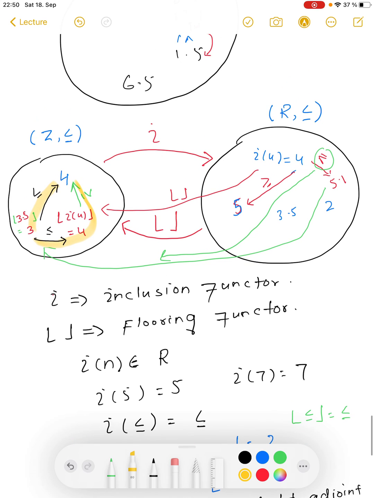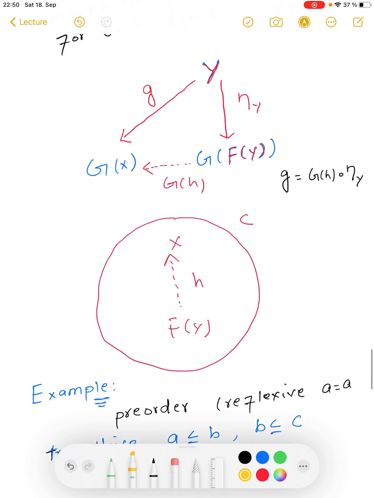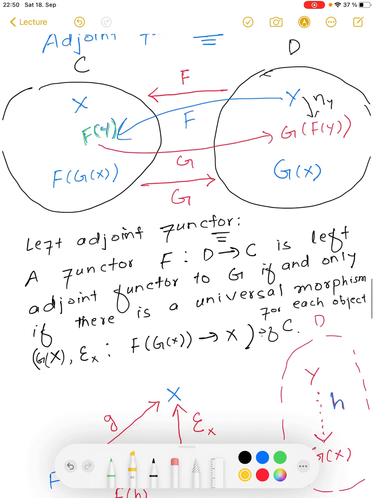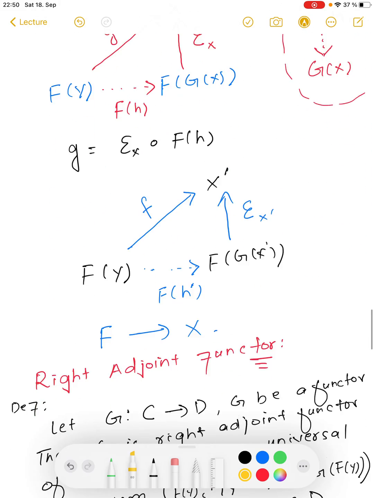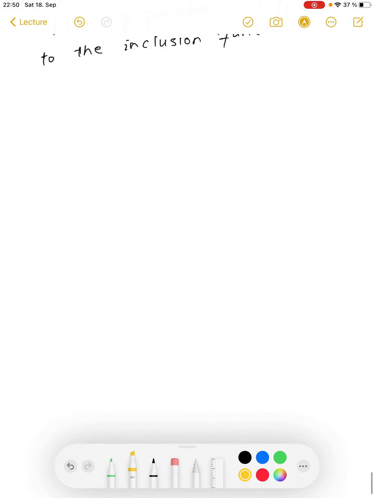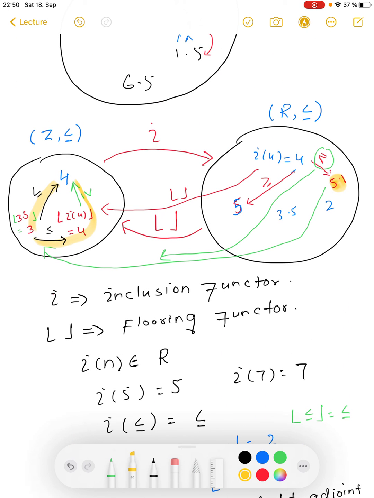So that is okay. So what was the problem with this number? Let me highlight this. What is the problem with this one? If you remember, the left adjoint functor, which we explained over here, this is the left adjoint functor. So the functor is actually from this object y to g of x. You must remember that the functor is from y to g of x, while in this case we considered a functor which is from gx to I, and that was the problem.